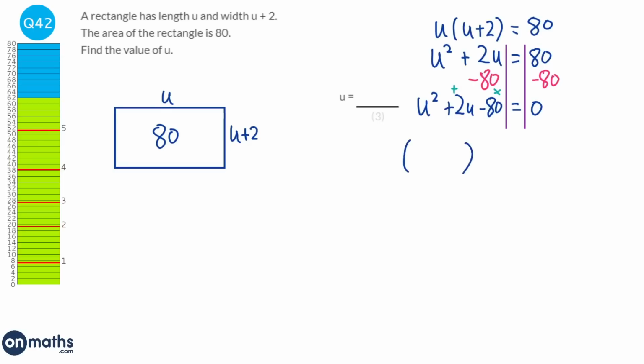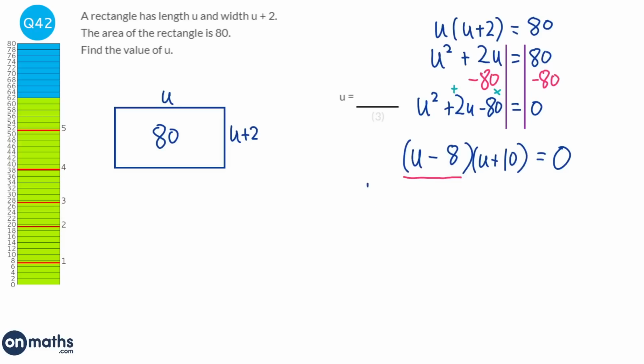So I'm going to put my brackets out. So we're going to have u at the start of the brackets, and let's have a think. It's going to be 8 and 10, and one of them will be positive, one of them will be negative. To add them together to make 2, the 10 will have to be positive, and then the 8 would have to be negative, and then minus 8 times 10 is minus 80. Okay, last thing is we get each of our brackets equal to 0, so we can solve them.